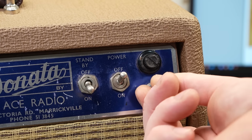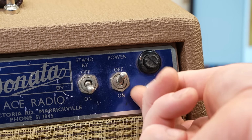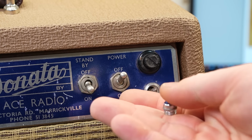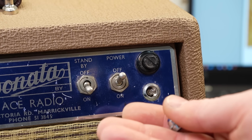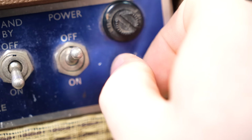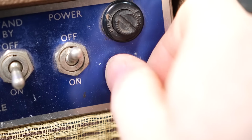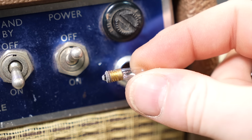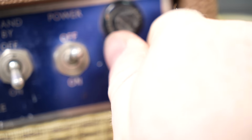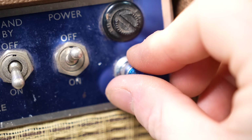Tiny little pilot light there, and it's actually got a removable, it's like a little lily pot bulb. Lily pot? I remember these used to be everywhere when I was a kid getting into electronics. As a kid, there's just something about really tiny little things. There's little toy lamps. It's like a baby version of the Fender one. It's kind of cute. Hopefully it's not blown because I don't know where you get one of them these days.